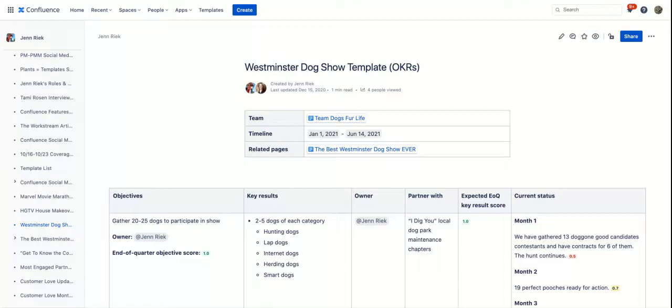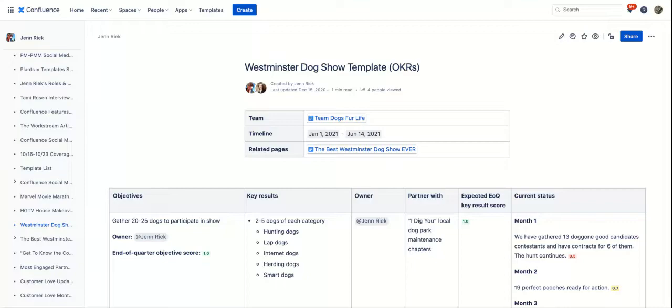I'm going to walk through the OKR Confluence template I use all the time to help teams outline their objectives and key results to ensure they stay on track throughout the quarter and year, but also to keep everyone aligned on company objectives. This template is pretty simple, and that's by design. You want to keep your objectives and KRs clear so your team can easily check in and stay aligned.